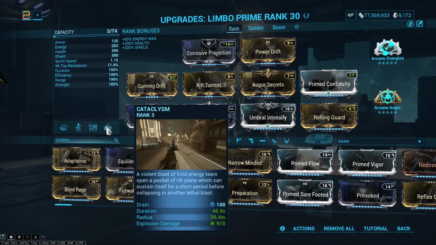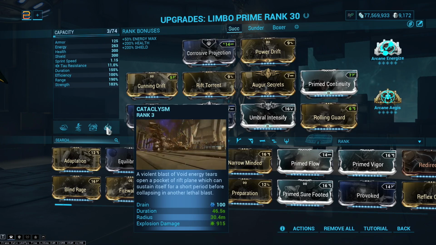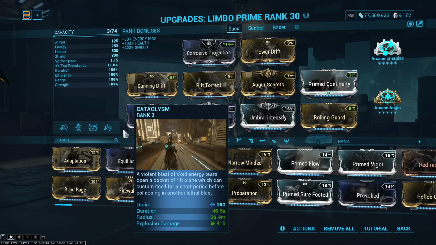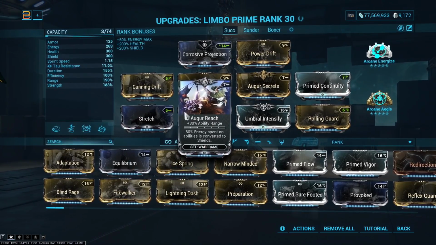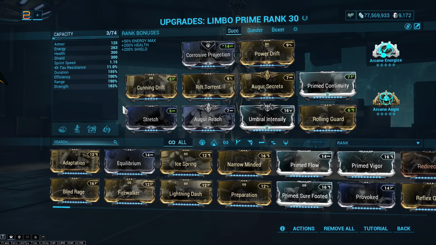You definitely want a certain size of Cataclysm to make that worthwhile, though. If you are doing like a mobile defense or something with Limbo, the lower range might be better, and you might even take Stretch out to get to the amount of range that you want.